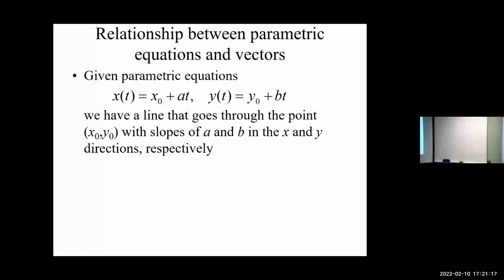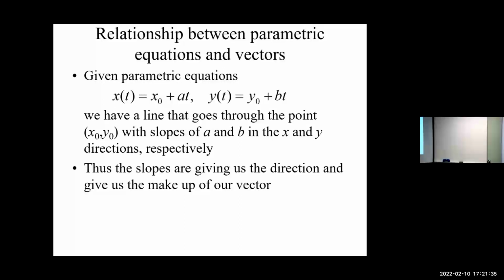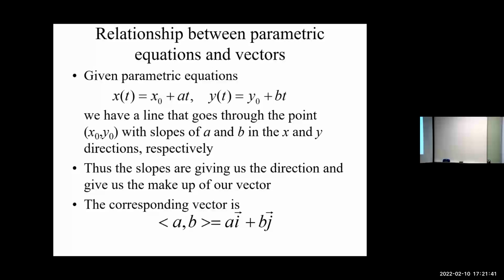Now we're used to thinking of slope as rise over run because we're looking at a function. When we're doing parametric equations, we think of each variable as having its own slope. That's a good thing though, because that allows us to relate this very easily to vectors, because those slopes give us the direction in x and the direction in y. Therefore, the vector that is parallel to this line that we're given is AB. And it is that straightforward. We don't have to think about it. We know if we're given a line in parametric, AB is going to be the vector that is parallel with it.